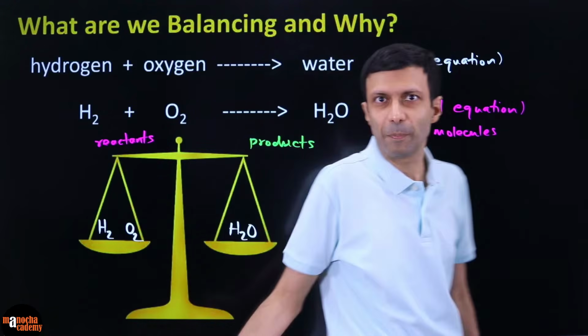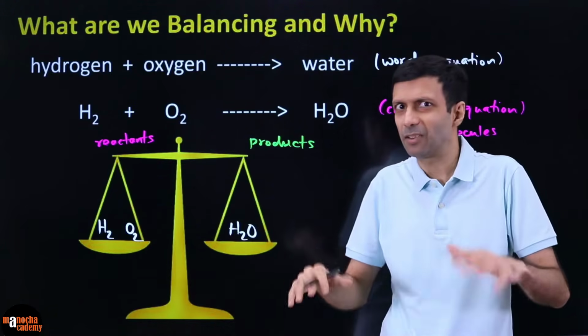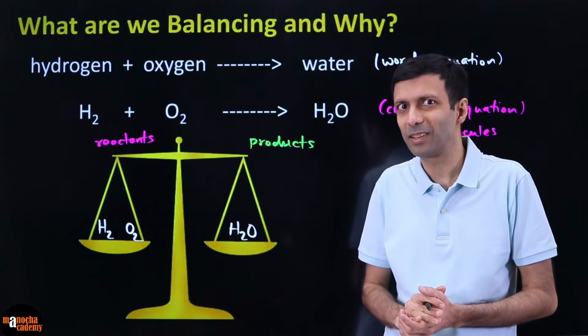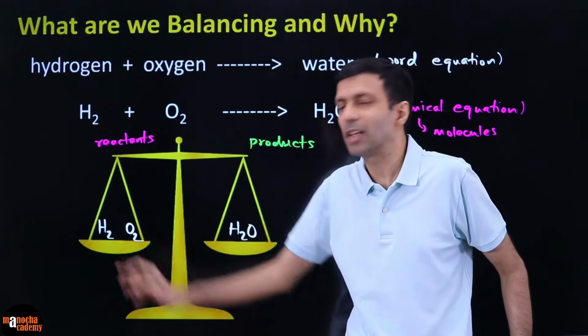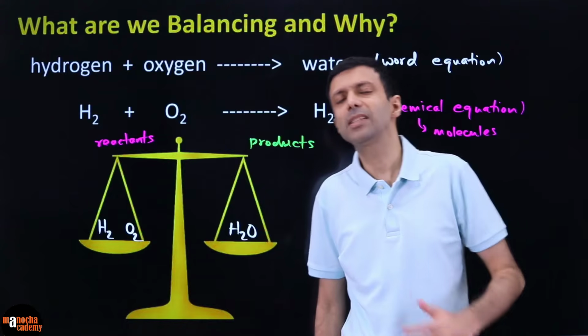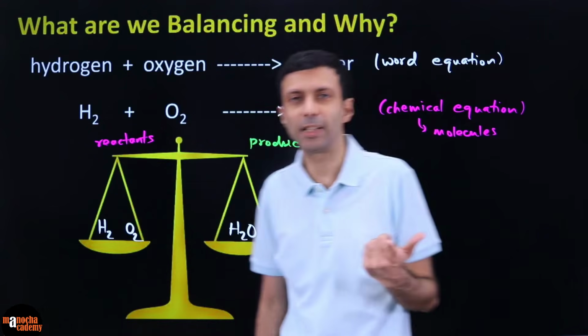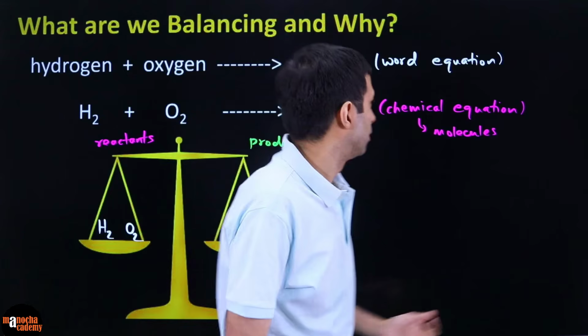So since we have put it on a beam balance, it means we are going to try to see if their masses are balancing or not. So can you guys tell me what is the mass of H2? Or let's start with what is the mass of one hydrogen atom? You guys know that?